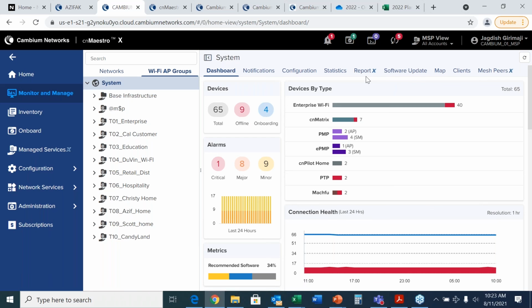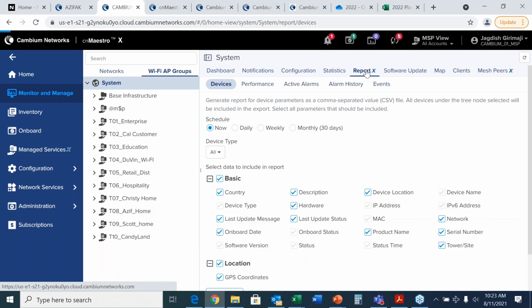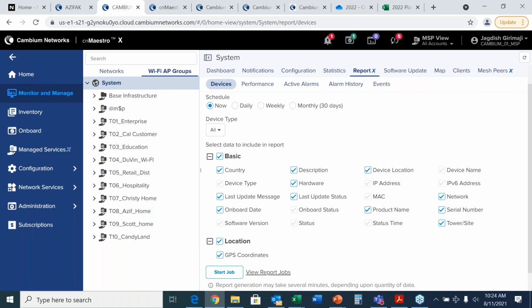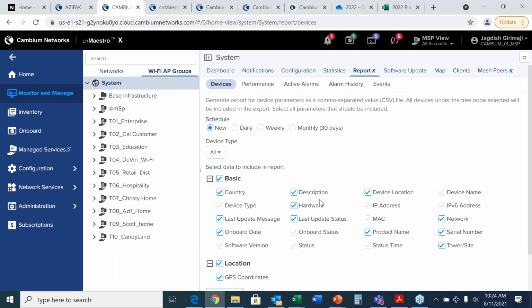The other few features I want to point out while we're here is reporting, right? So you get a fairly extensive reporting capability that comes with X. You can also schedule reports. You can have them emailed to certain destinations and so on. You can do daily, weekly, monthly, and so on. Right, so that's another big feature. So far with X, we have talked about MSP, we've talked about reports.